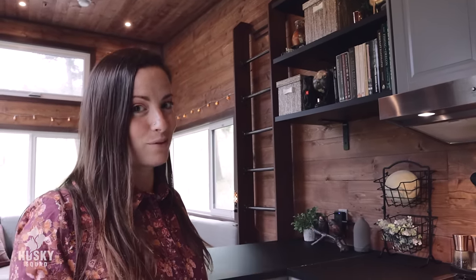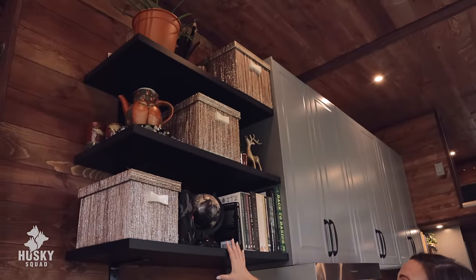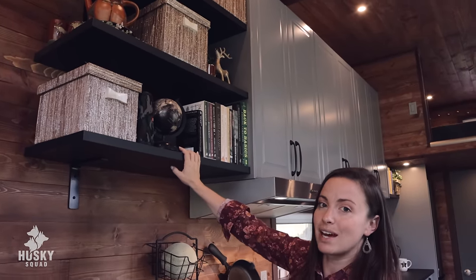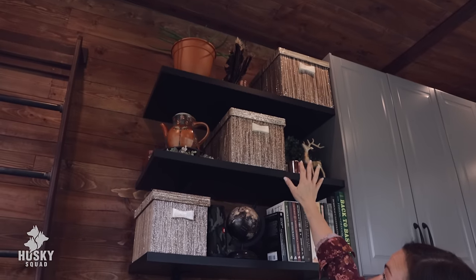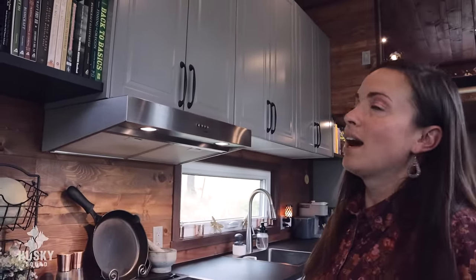You are limited on square footage, so when designing this tiny house we wanted a nice waterfall open shelving instead of another kitchen cabinet here. I chose three open shelves so you have this feeling of openness when you look toward the dining and living room space. It lets us store books and nice storage boxes — that open decor we really like instead of having it all fully boxed in. I was a little concerned we'd regret it.